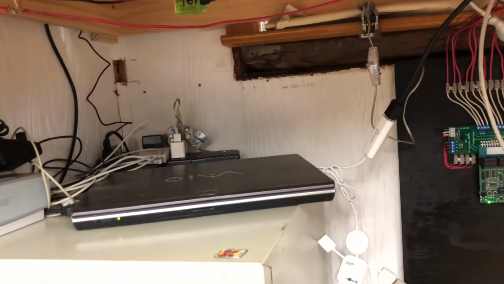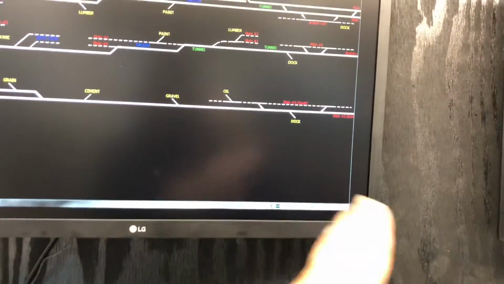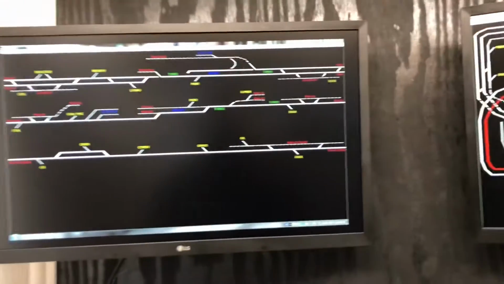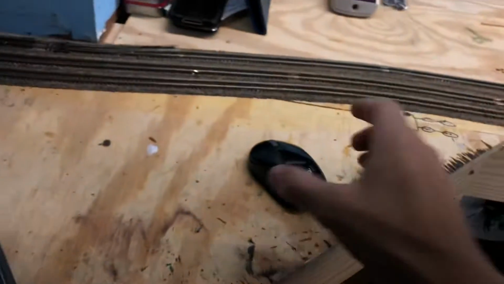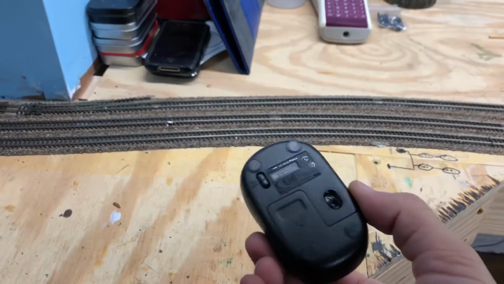I just have to adjust the left panel here because it's not filling up the entire screen. As you can see, the border is not quite all the way out like this one. This one filled it up nice, so it's probably just a setting that I gotta adjust. The other nice thing that I did was I bought this little mouse. It's a USB remote mouse.